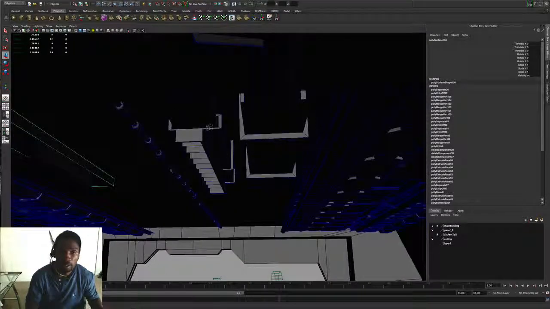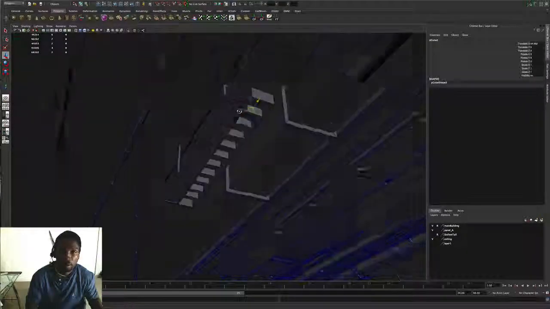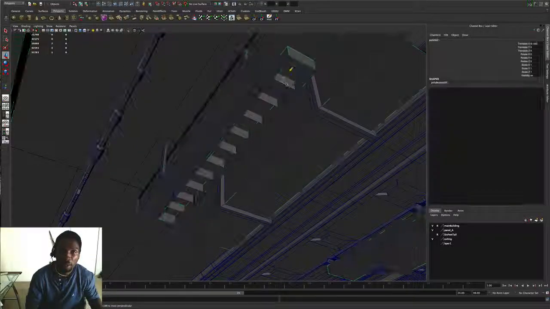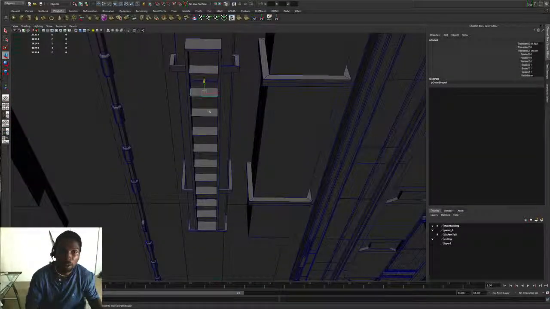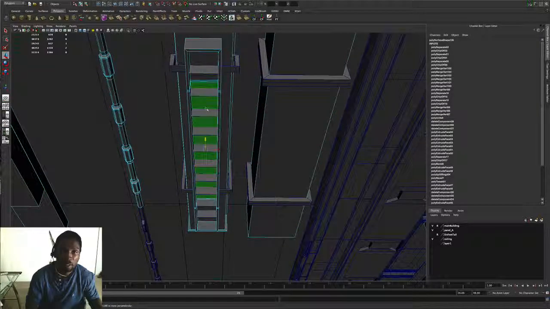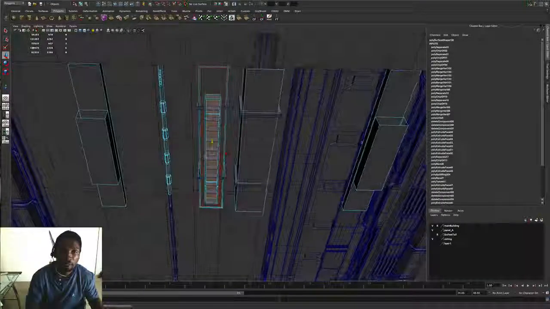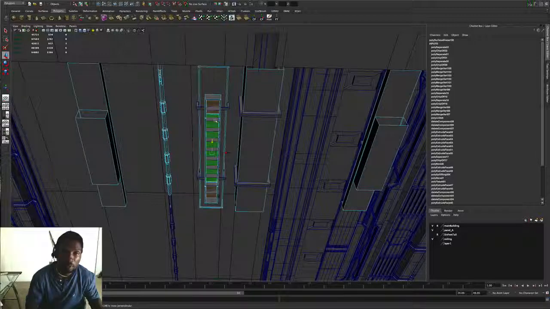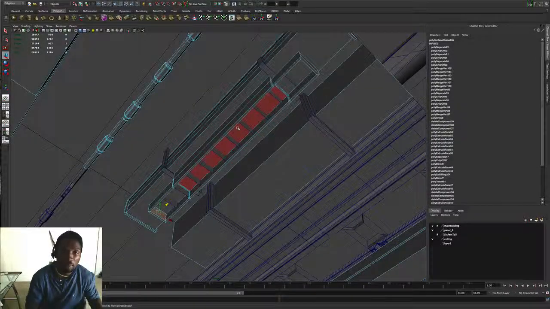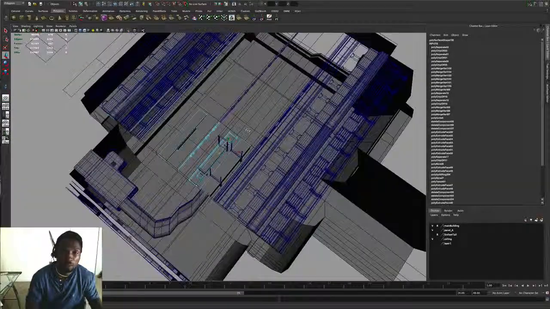If you look at these lights here, these lights are completely symmetrical in a way, and in order to make these little panels here, what I did was I took these faces in here, I duplicated them, and then I cut them up in pieces, and I extruded these pieces from it. I developed these little pieces from it, and then I just placed it right back into the object itself. Okay, so that's kind of how you would build something like this.